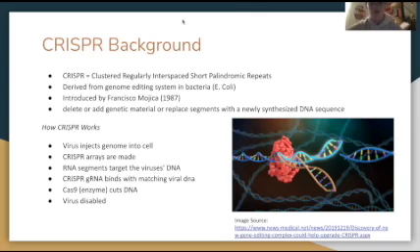How CRISPR works. So a virus is injected into the genome of a cell, and the CRISPR sequences are transcribed into RNA sequences, and they act as a sort of guiding sequence to the matching sequences of DNA. So the RNA segments target the virus's DNA, the CRISPR gRNA binds with the matching viral DNA, and then the enzyme that is a part of the CRISPR system is called Cas9, and it cuts the DNA at that particular sequence. And this cutting of the enzyme allows bacteria to remember the virus that is injected into the genome and disable the virus whenever it's injected in the future.